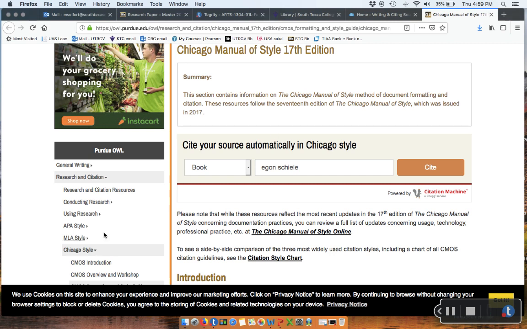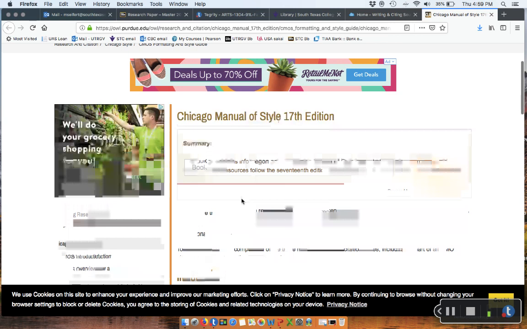So that is to say, if you cite something in the text, which you will be doing, you have to add an in-text citation, which in Chicago style would be a footnote. In MLA, it would be parentheses with the author's name and the page. That kind of thing. Please let me know if you have any questions.